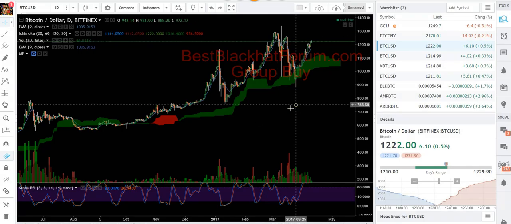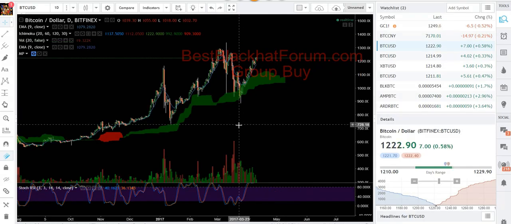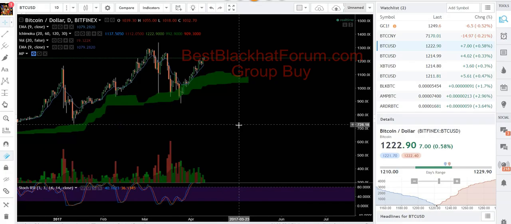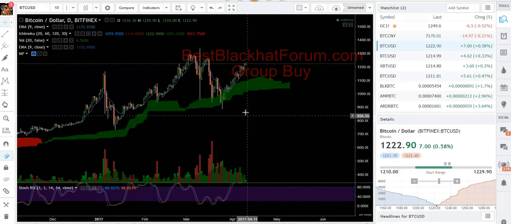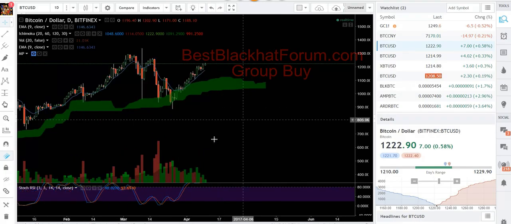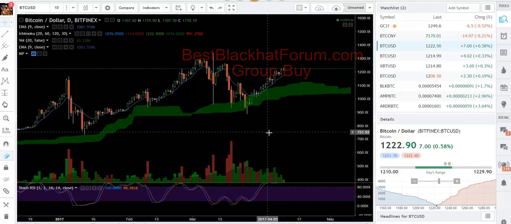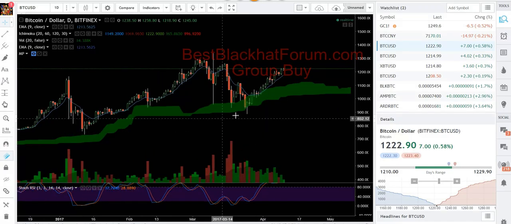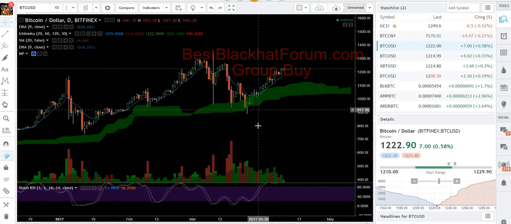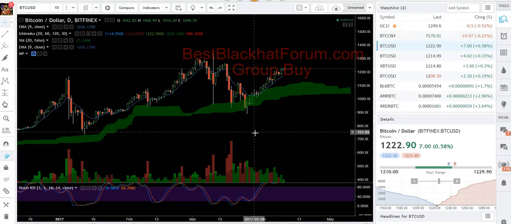Same way here. This was about 3 times that we tried to penetrate the cloud, and we did penetrate it a little bit here with a wick. Okay, now we're going to talk more about candles in these next 2 sessions, but we'll start right here with this. This is just a wick. Okay, meaning that's an expansion in price. So these candles are going to show you the high and the low with the wicks, and also the open and close price with the base of the candles.